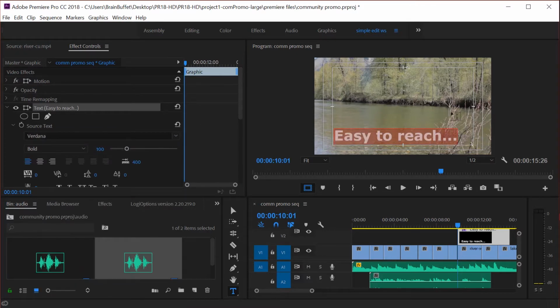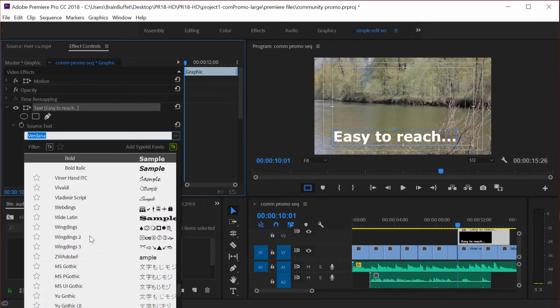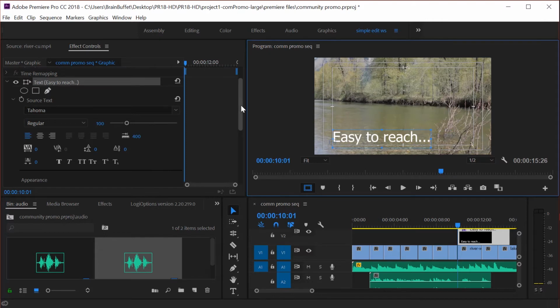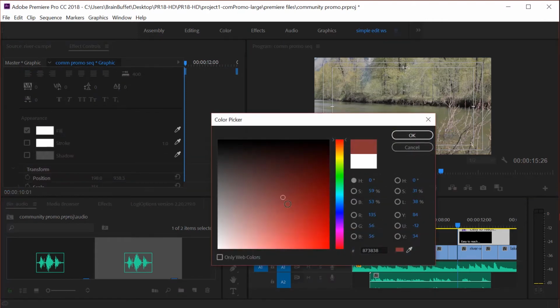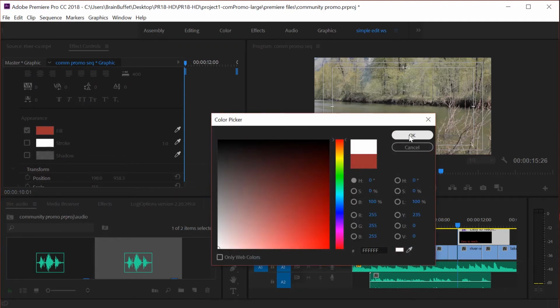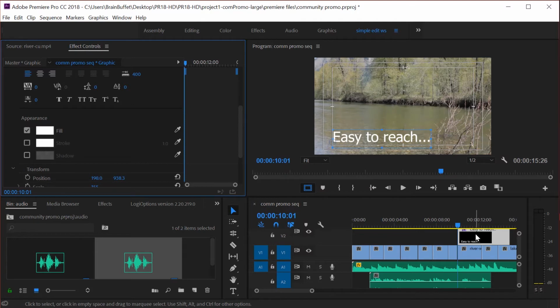Yikes. So we just learned that you had to have it selected. And I believe if you click on the selection tool, and you've just been moving and resizing it around, that is also selected. So let's test that theory out. Let's go to stencil. Yes. So either triple clicking on it to select it that way, or select it with just the selection tool, and you can change any of these different things, the fonts, the fill color. We're practicing now, so it doesn't have to be perfect. I'm going to go back to white. All right, so that's that one title that I've been working with in the effect control.